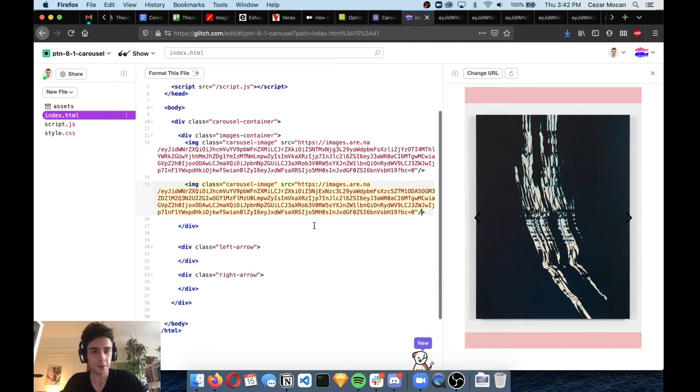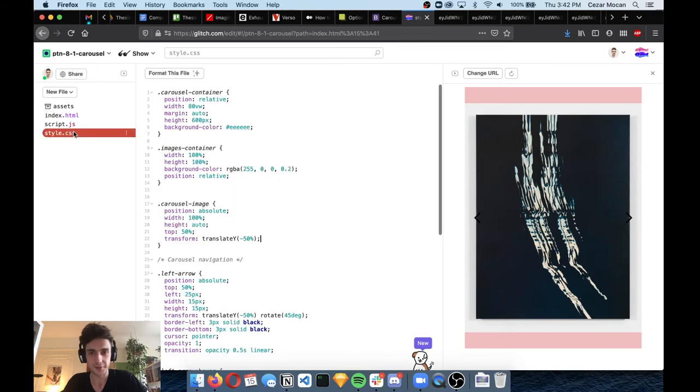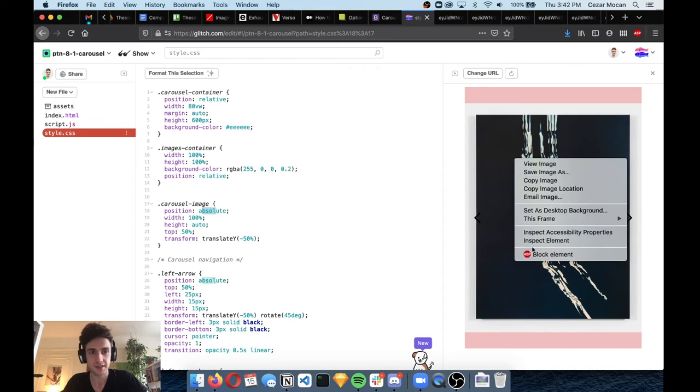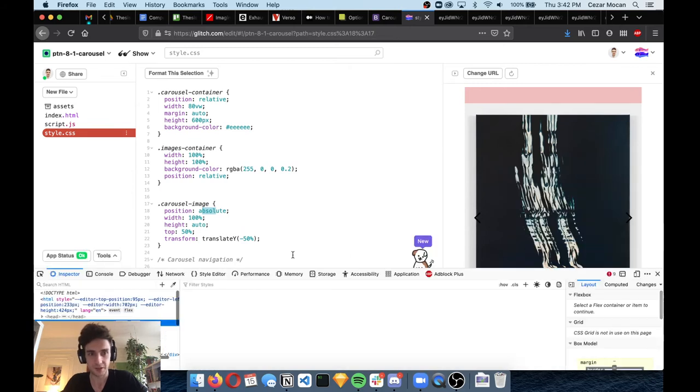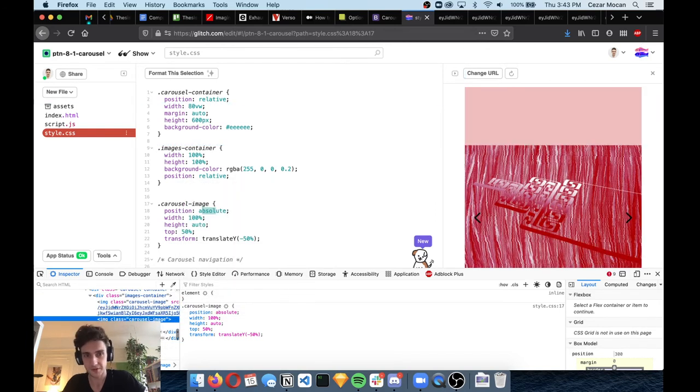Okay, so we see our first image is not showing up anymore, and that's because we are using position absolute, right? So our first image is actually underneath the second one that we just inserted. If we were to delete the second image from the structure, we would see the first one showing up underneath.